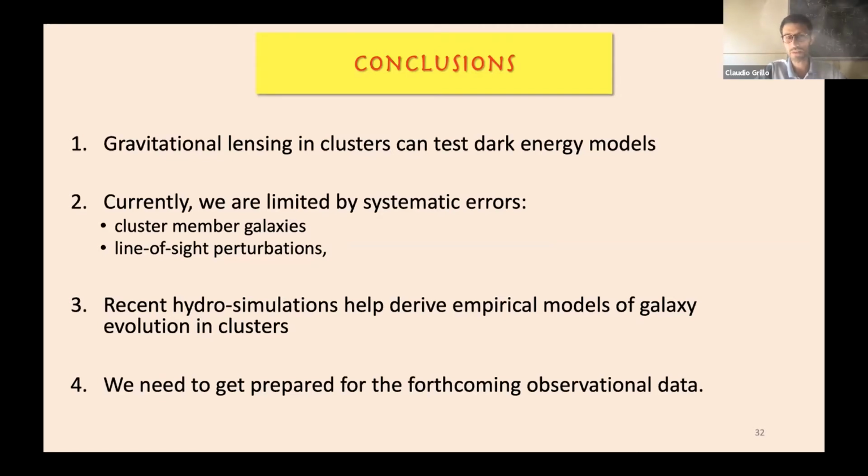Well, I have a question. According to your conclusions, do you think that the bottleneck in order to make progress in cosmographic analysis with clusters is the modeling? So we are limited by the uncertainties in the mass models of the clusters, or do you think we need more data on this same cluster? So we need velocity dispersions, we need more multiple images, we need more redshifts. What do you think we should improve on?